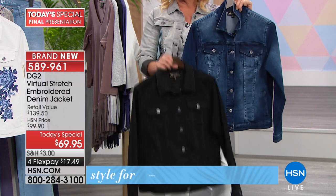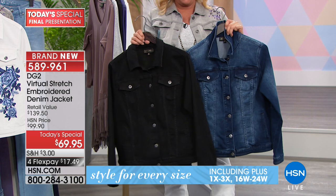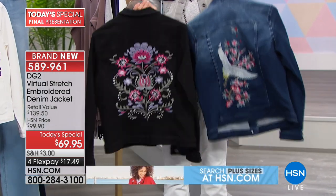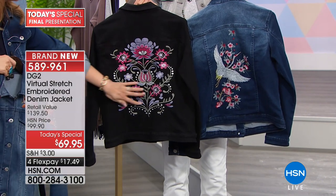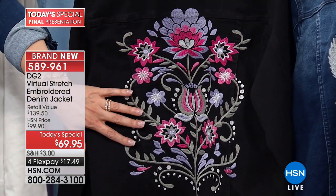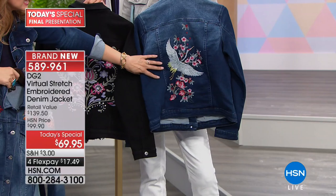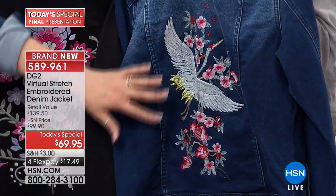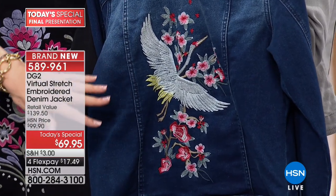In the front it's a perfect jean jacket — comfortable, with beautiful whiskering and hand detailing on the shoulders. But when you flip it over, there's the surprise. This one I've nicknamed 'floral fantasia' — it has a fiesta, international feel. And over here, the white crane — that zen, peaceful flow with cherry blossoms — this is inspired by antique embroidery in kimonos.